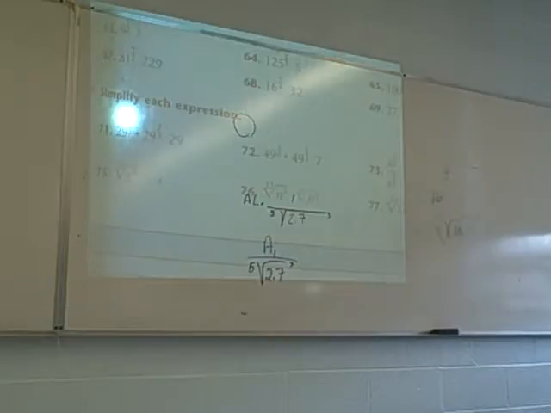What happens for number 8? I had a negative x to the 3rd. What happens to that negative? It gets flipped around. Okay, so instead of it being this way, it's going to be this way. Okay?